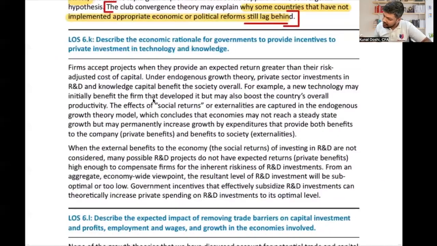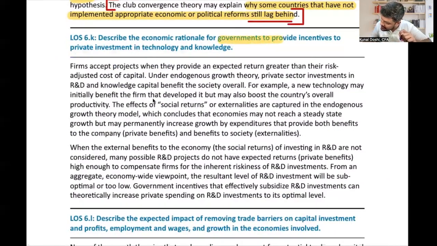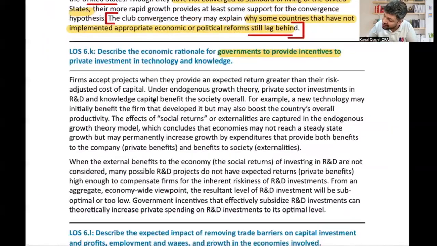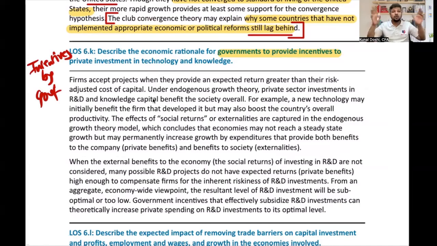Okay. Now we will discuss how governments can help the economy to grow by giving incentives in technology, like research and development, right? So here we are going to talk about the role of incentives provided by government in economic growth. Of course, the government cannot grow the economy alone, so it needs to give incentives to the private companies to do so, because if the private companies do research and development, not all of that is commercially beneficial. So government needs to support that.